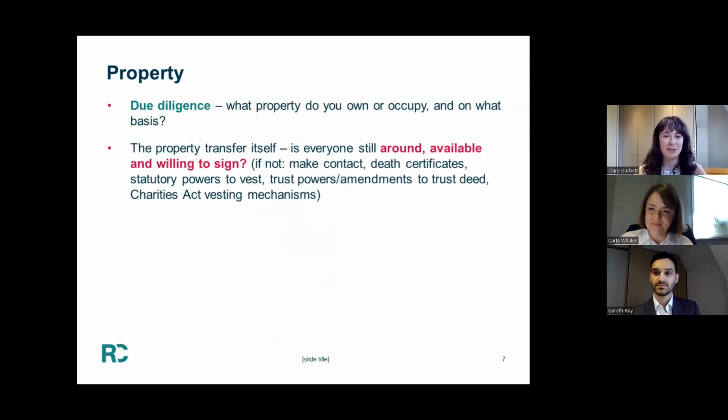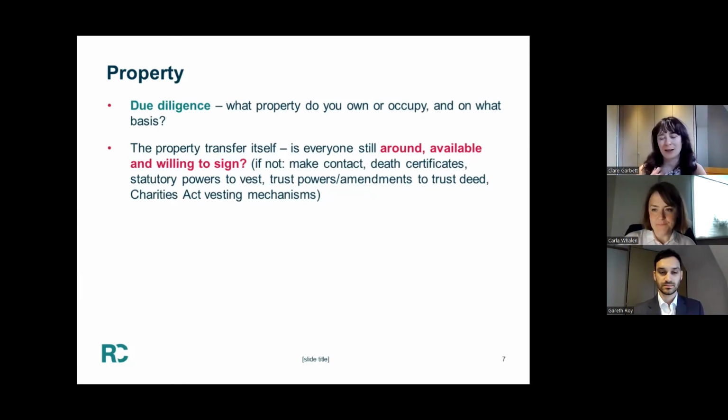So yes, you've decided to incorporate. As part of that, you're going to be transferring things to the new corporate entity. So one of the things to do due diligence on is your property, work out what you own and on what basis you own it. So do you own a freehold, a leasehold, or are you actually occupying under a license to occupy, which is a slightly different thing, a kind of personal contractual arrangement to be somewhere. So gather together all that information so that you have it to hand and can see what you're dealing with.